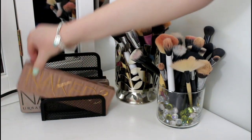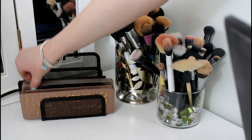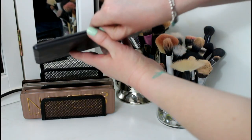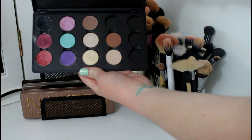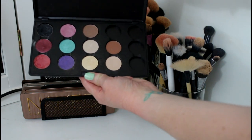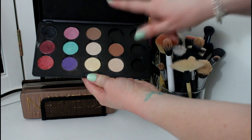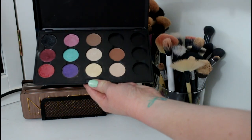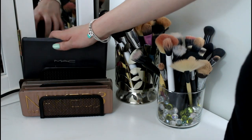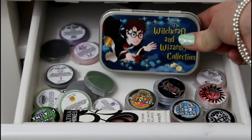I have four palettes that I keep on my vanity: all three of my Naked palettes, which I know all of you have seen already, and my MAC palette that I haven't filled up yet but have been really drawn to. I wear a lot of these neutrals almost every day. I have my face brushes over here on the side as well.